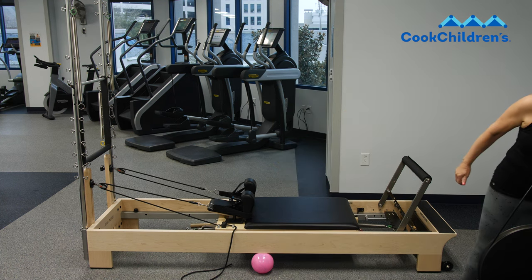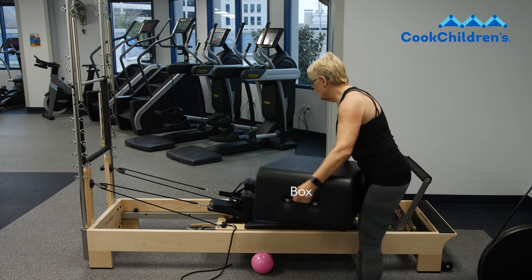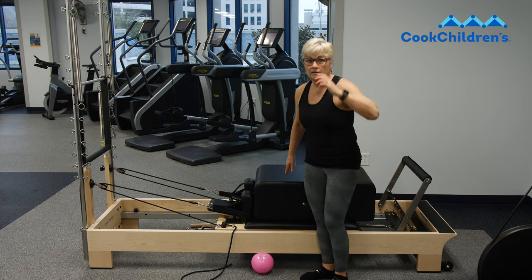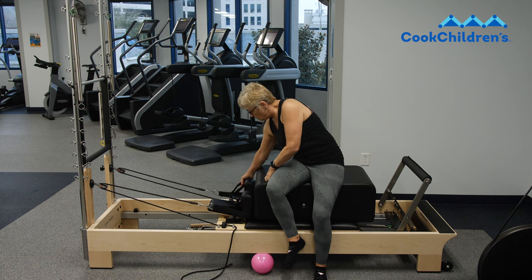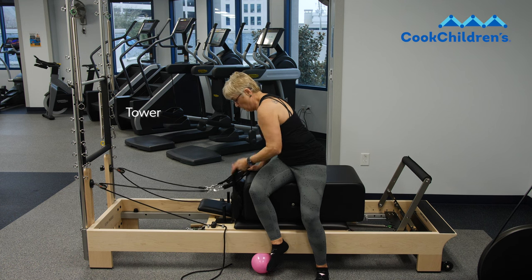This is the box. It has handles, and you're just going to place it on top of the bed where I was lying on my back. And we'll be facing both ways. I'm going to start with facing the tower apparatus. That's the metal part.